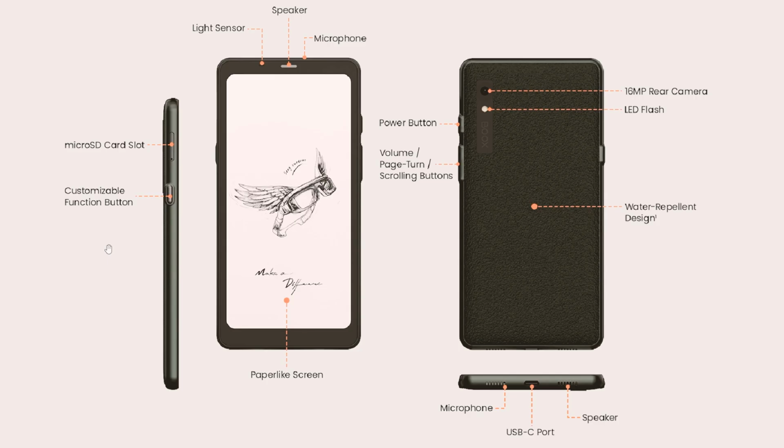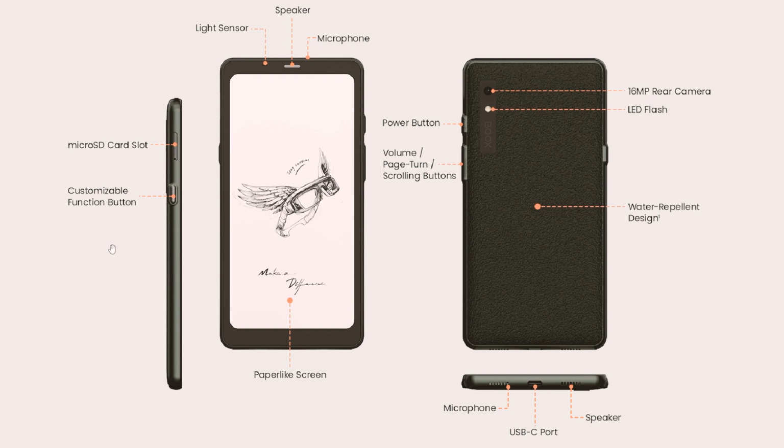I really want to see that they add a side fingerprint scanner, or thumb scanner really, where the right thumb sits. But as it is, you do get customizable buttons. There's a power button, there's a rocker for volume up or volume down, and that could be customized to page turn, of course. And then as it is, the extra button on the side here defaults to a full screen refresh, which is certainly a handy thing to have.